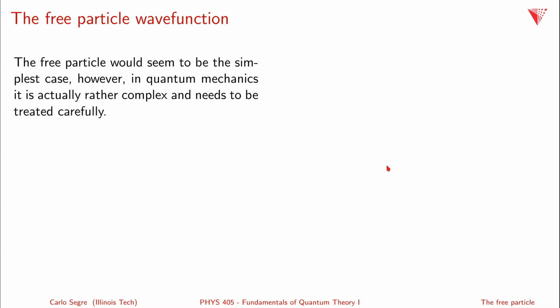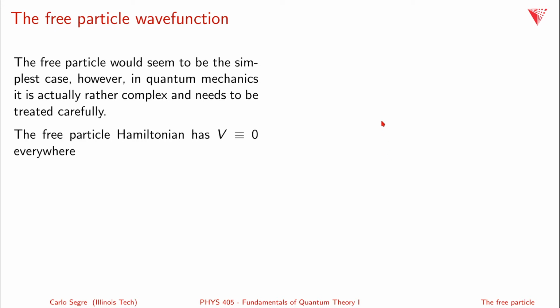So the free particle wave function, it seems that this would be a very simple case. However, in quantum mechanics, this is actually complicated and needs to be treated really carefully. And we'll have a whole segment on how you do normalization and orthogonality for this particular kind of function.